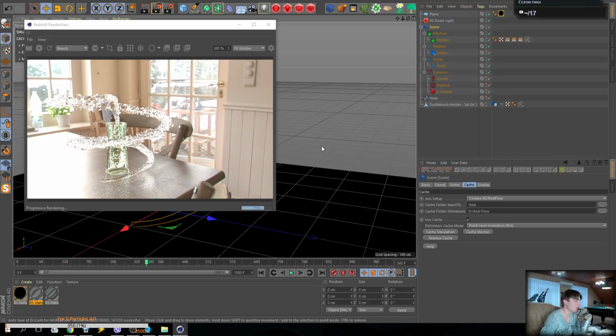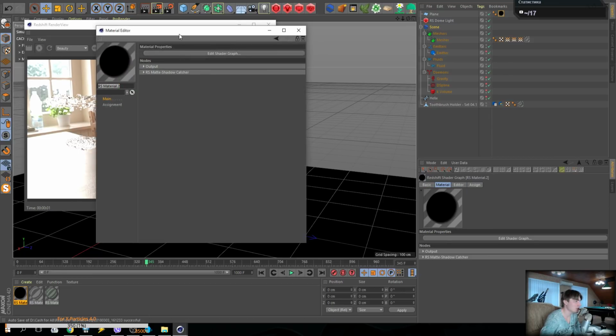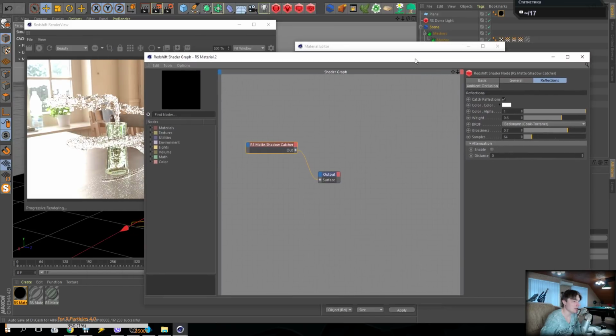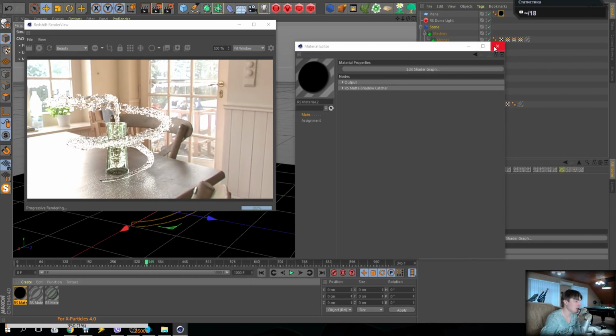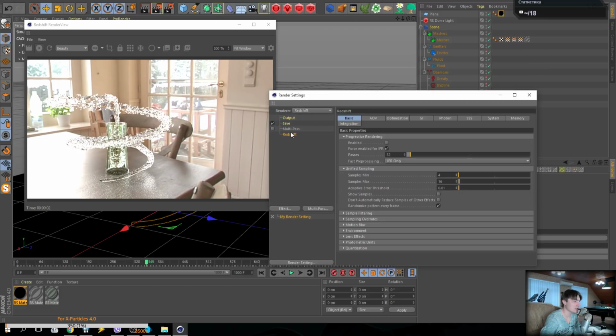So it looks like it's on the table, more or less. Also, maybe I will use for this catcher, there is a very nice option, ambient occlusion. Just enable it and I will have some shadow around, and it looks more natural. Samples also, I don't know, 32, like this. And now we will try to make a render of these pictures.